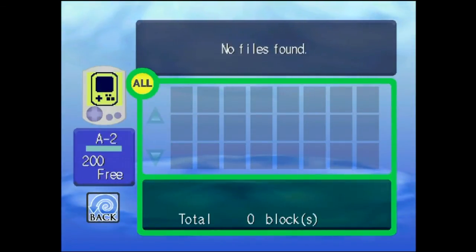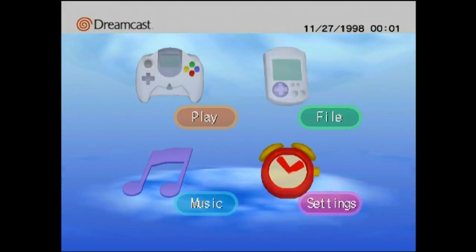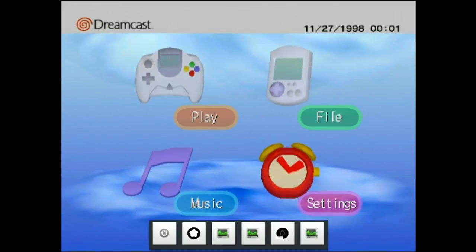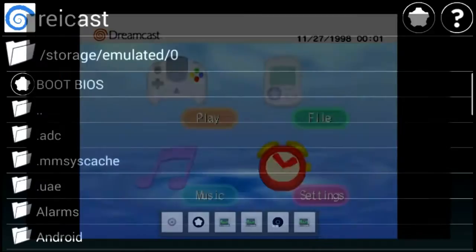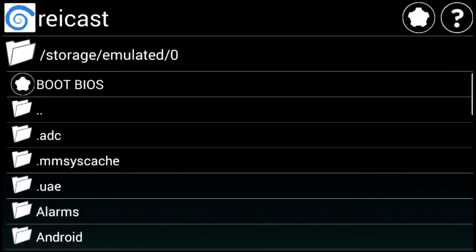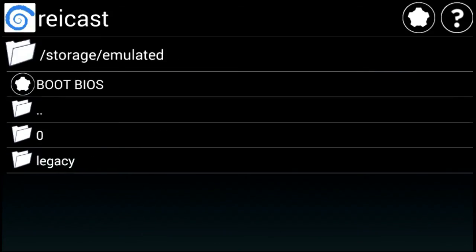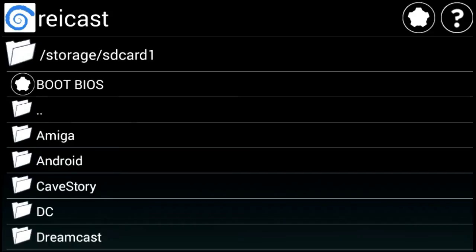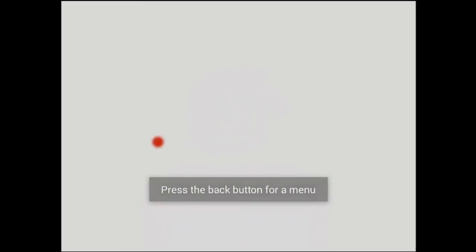So now I can play some Soul Calibur. Let me go back to the main menu. This time I'm going to select those two little dots so I can go up a couple directories — the double dots. SD card one is the one I selected, that's the external. And then I went into my Dreamcast folder that I made. Here we go — Dreamcast emulation.